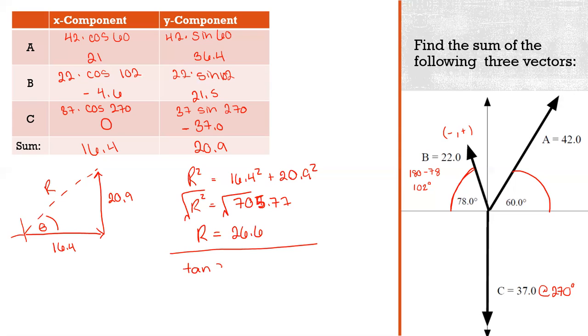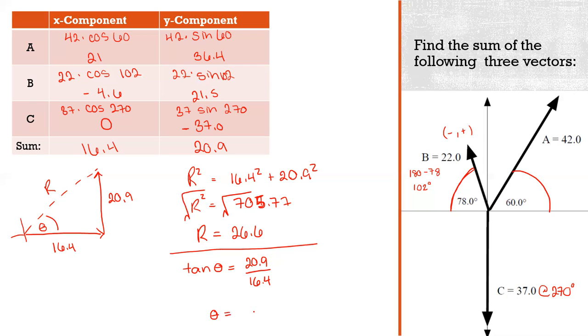Well, we know we use tan, so the tan of the angle is equal to opposite, which is 20.9, over adjacent, which is 16.4. Now you could remember these as y on top, x on the bottom. I tend not to like to remember it that way, just in case you've drawn the triangle wrong. Like if for some reason you drew the triangle going upwards first, the y first, and then go across, the opposite and adjacent are going to change. So I still like to go back to which one's opposite, which one's adjacent, rather than memorizing a rule for tan. It solves a lot of the little mistakes that I see on assignments in this section.